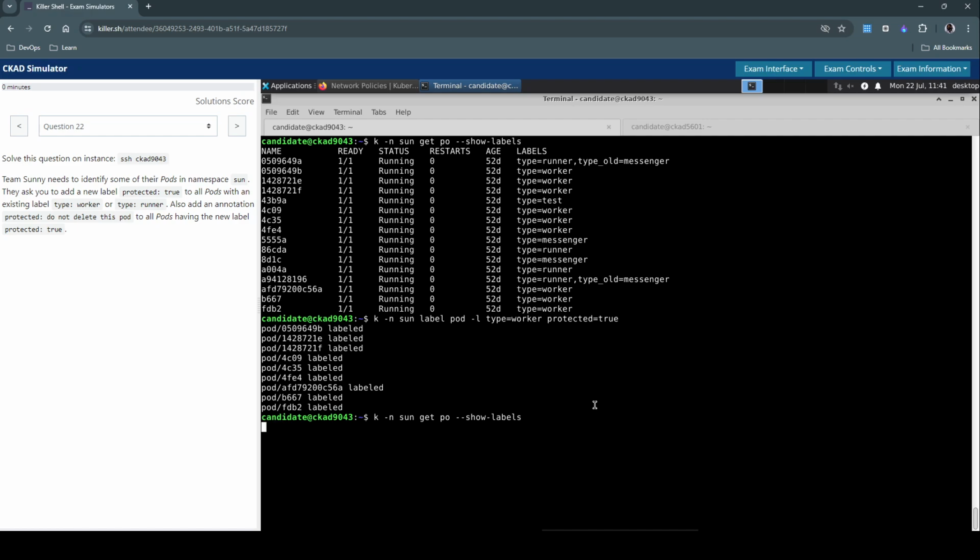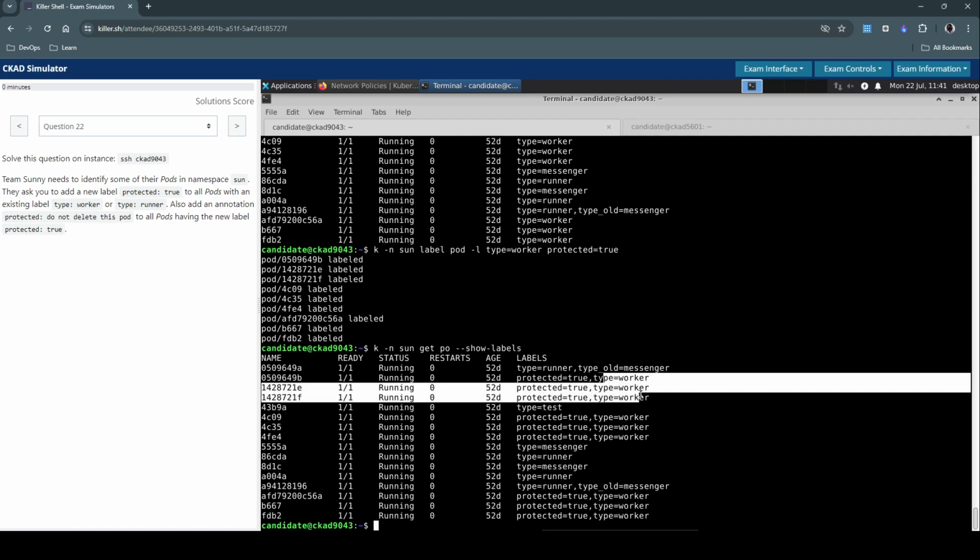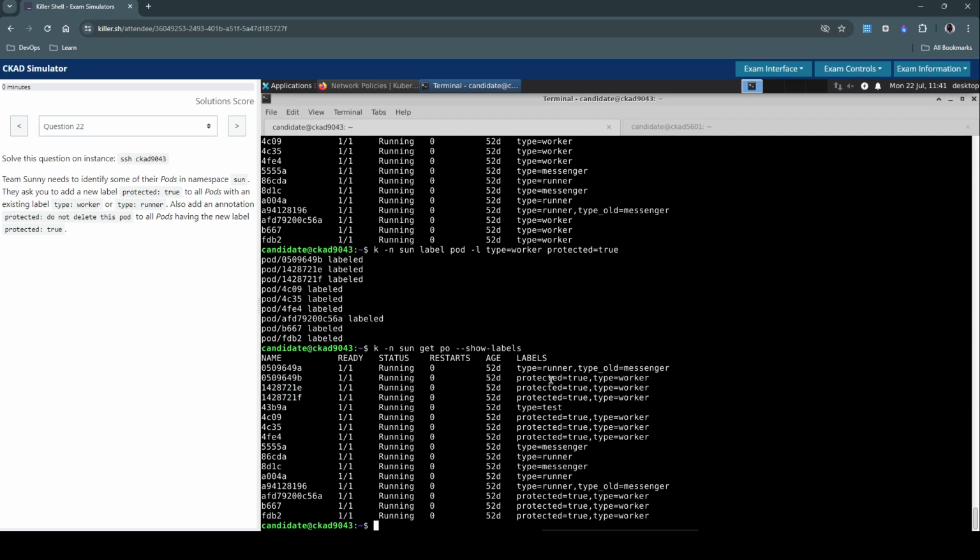Let's inspect the pods to see if it has really done its job. Now we can see for all the pods that have the label type equals worker, we see an additional label that says protected equals true. So we have to now use the same approach to label the other ones which are of type equals runner.